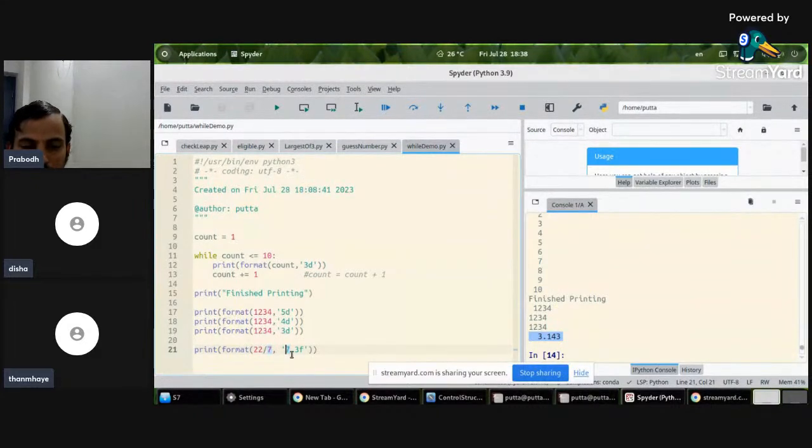So it says the minimum width should be 7, because the output is not 7 characters wide. It is only 5 characters wide, so it has added two spaces to make it 7 characters in total.